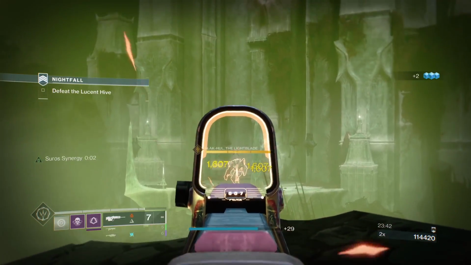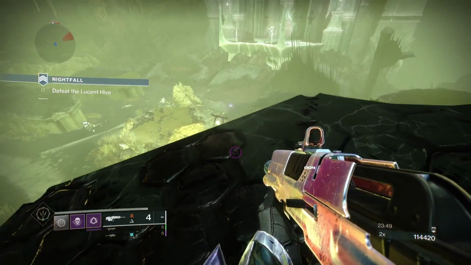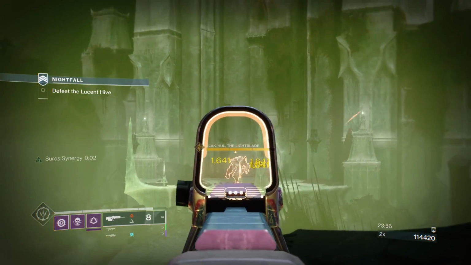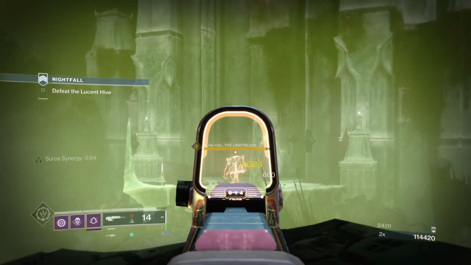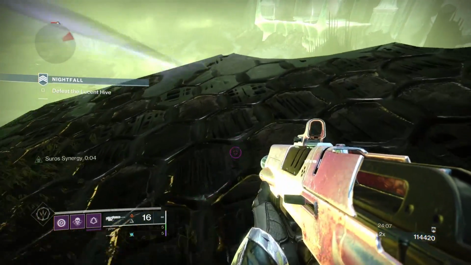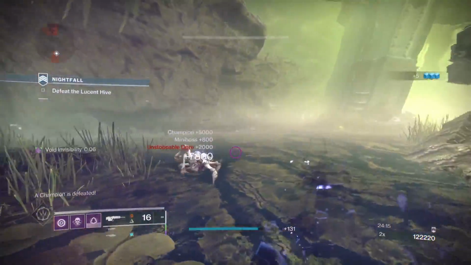It says defeat the Lucent Hives, so I can't go to the boss room yet. So I'm just waiting patiently for this boss to go away. Of course I am doing DPS with a Scout and a rocket. So I'm waiting patiently, like so far so good. Hopefully this boss will be a gentleman and leave. And now I can use my finisher. And hopefully I defeated all the Lucent Hives. Well, kinda, I'm missing a couple.